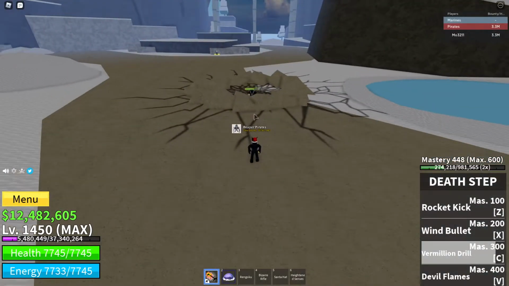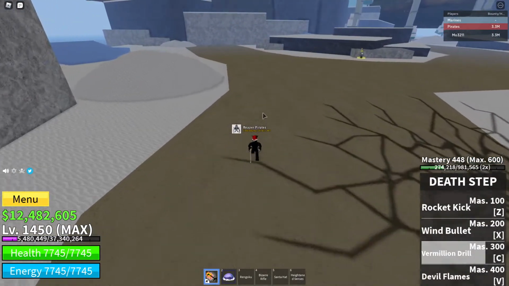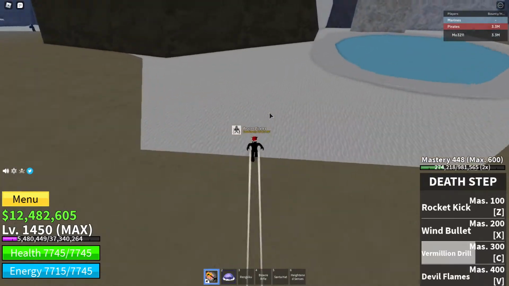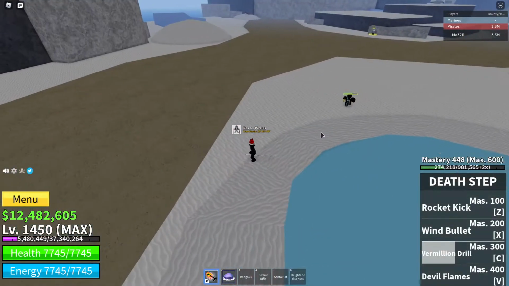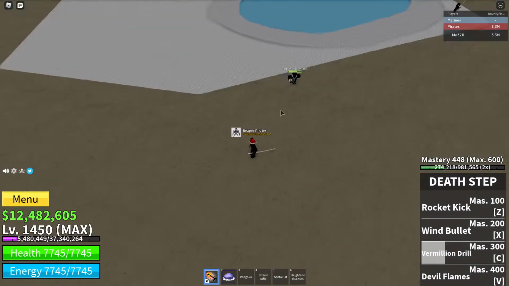Alright, you see how it released early? That's because I let go of C. So the longer that you hold down C, the longer it hits the NPC.